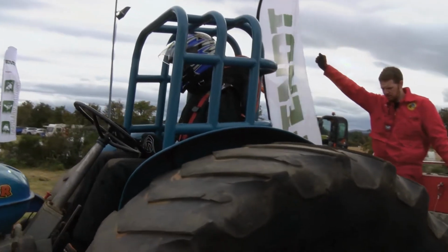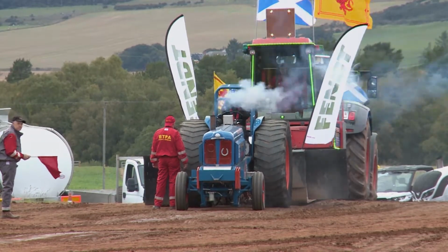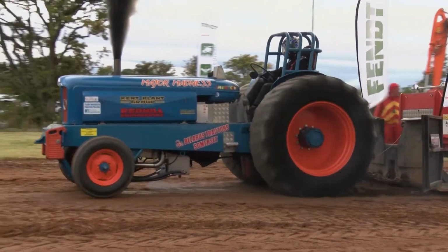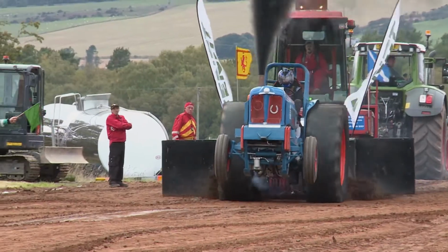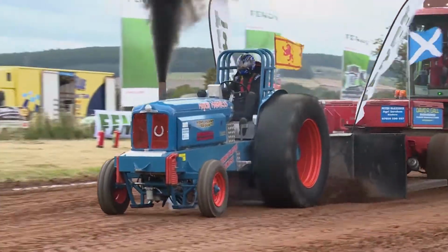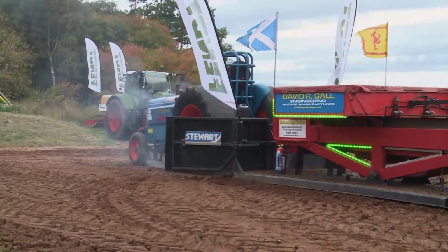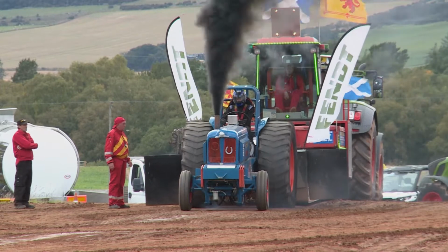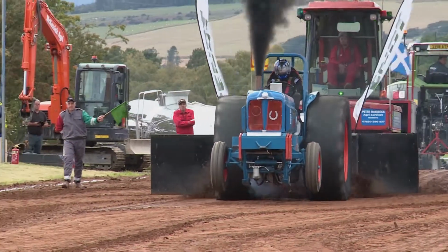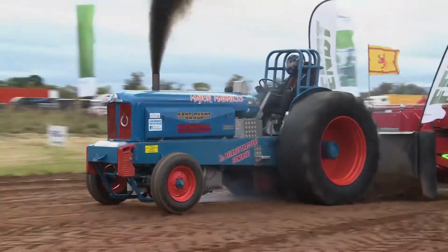Well, this is Major Madness driven by Ed Bateman. 1 round win to their credit this year, but not challenging in the points. Very nice wheels up start there. This looking very strong and very confident. And he's going all the way to the full pull line, so now we have a pull-off. And in the replay you can see that Ed had to do a little bit of course correction using the independent rear brakes. But he got that job done, and he got it done well.